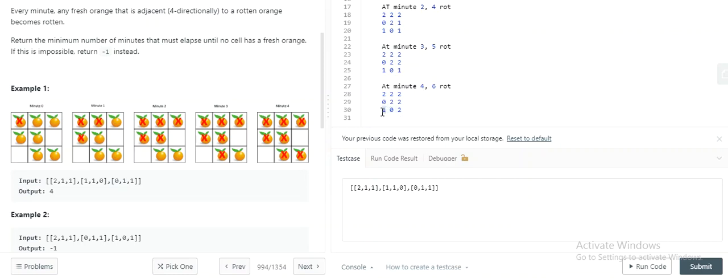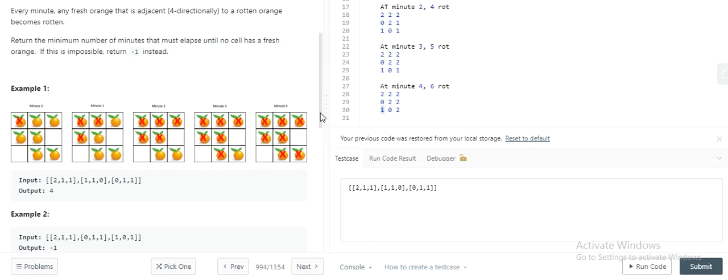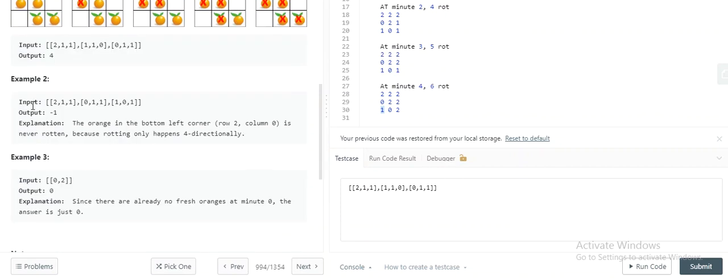Basically this fresh orange will remain fresh, right? So which means that you cannot rot all the fresh oranges, so the output has to be -1, because we have to return -1 if we cannot have rotten oranges all over. Okay, so that's why for example 2 the output is -1.